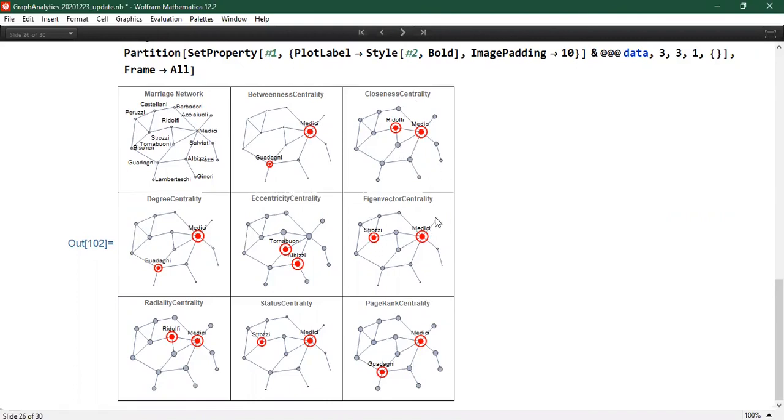They used their connections, and we can see that with all these different measures of centrality, it's clear that the Medicis had access, direct or indirect, to a very large chunk of Florence's political structure. So they were able to call in favors.